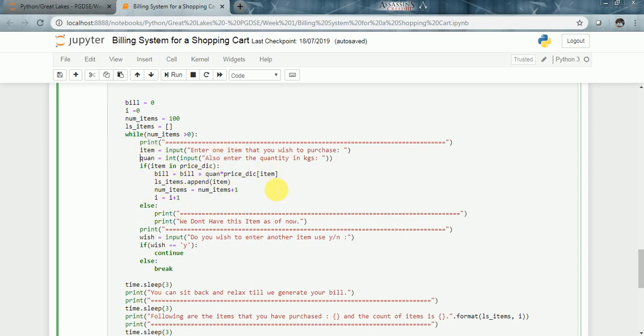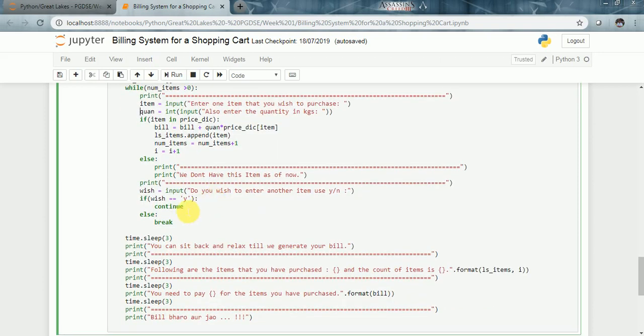Say for instance he goes on to enter a new item again. Here we have written, do you wish to enter another item? If yes, we continue. Continuing means we go to the top of the loop again, and again we ask which item the user wants to purchase, and then again the quantity, and again the bill gets continuously calculated and the list of items gets appended.